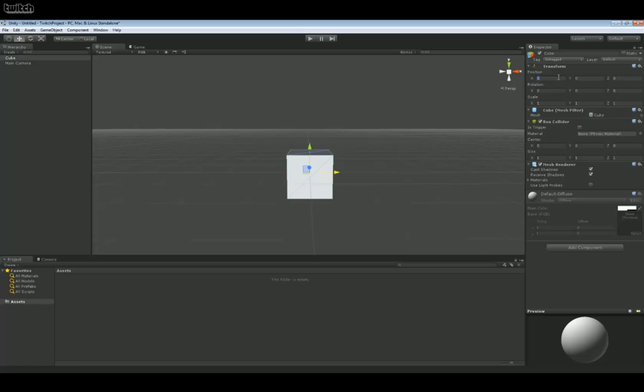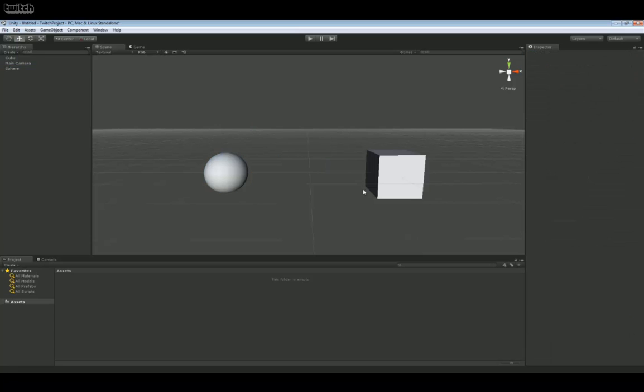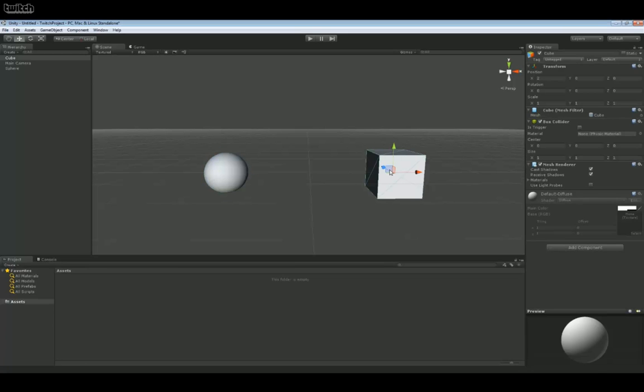All right, and I'm going to go ahead and position it at 2, 0, 0, just like that. I'm sorry, I called it a sphere. It's a cube. I was looking down here and I saw a sphere. So we have a cube, I'm sorry, and I'm going to position it at 2, 0, 0. I'm now going to add a sphere, and I'm going to push this at negative 2, 0, 0. All right, so we have these two objects, one a sphere and one a cube.